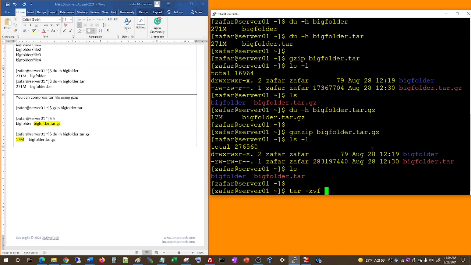Now this time, what you might have to do is, when you untar it, it is going to remove the .tar extension here, right? So it may get in conflict with the original folder. So what you have to do is give the original folder a different name.